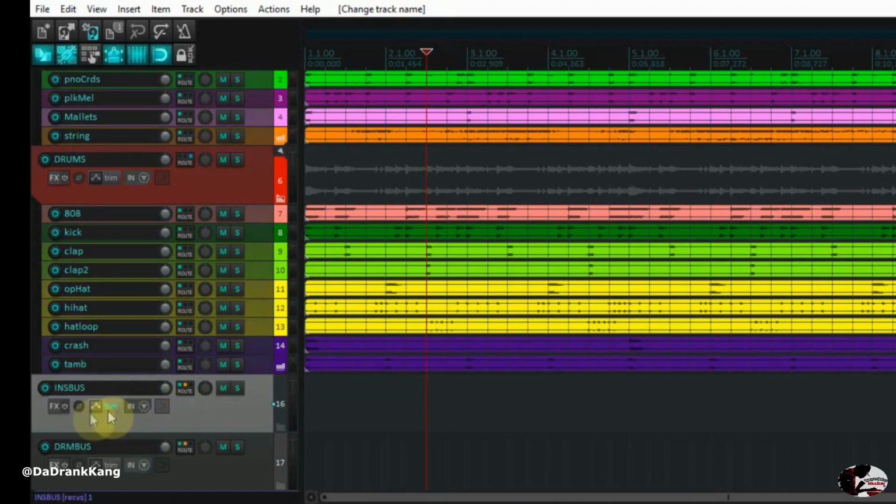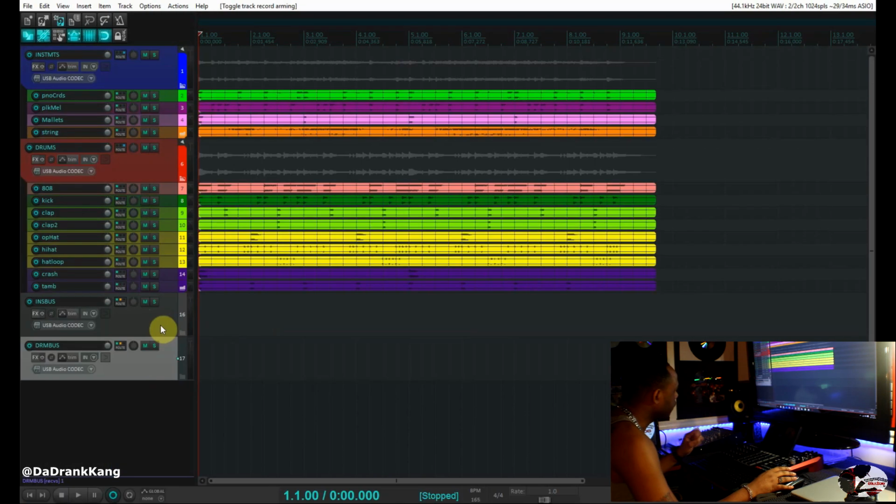This is where my effects go. Anything that I want to affect, I can affect the drum group. I can affect whatever I like. Let's say I want to make the drum group a bit more punchier. I throw an effect here. Bam, I have that. The good thing about this is, what if I wanted to send out a track out of just the instruments? What if I just wanted to do that? What if I just wanted to send a track out of the drums?